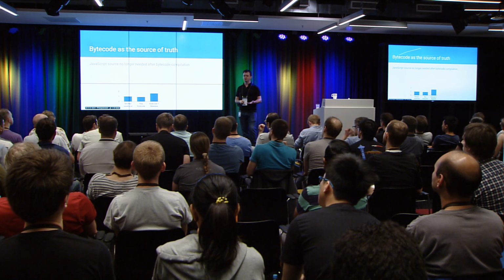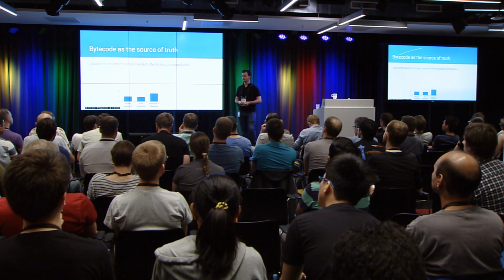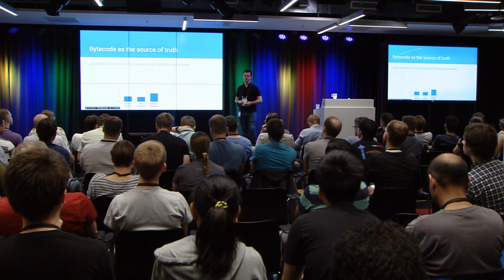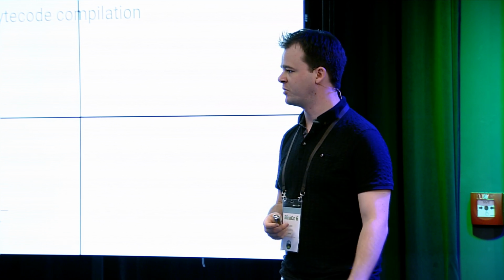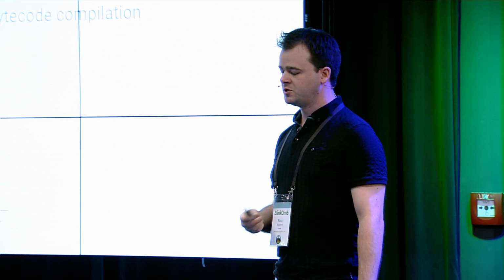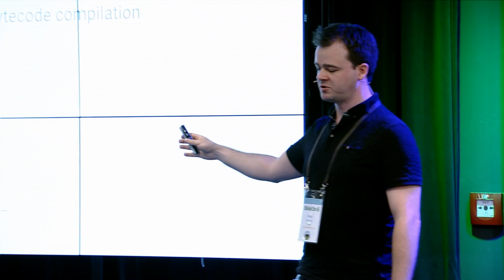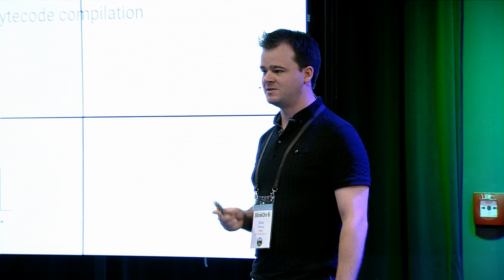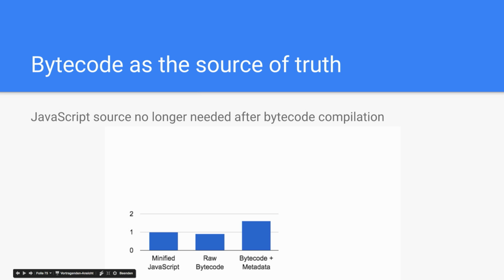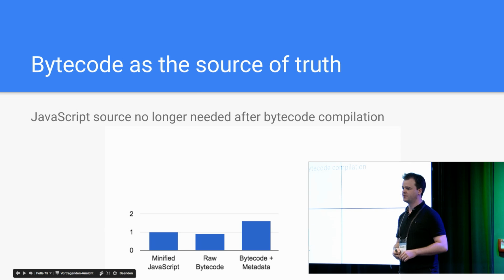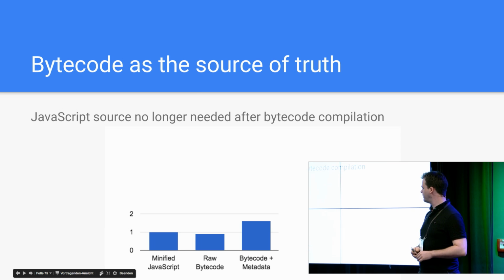There are certain situations where you do need the JavaScript source code for toString and things like that, but they're uncommon enough now that we could just get rid of the JavaScript from memory, store it to disk, or re-request it from the network potentially. So if you look at the size of minified JavaScript, minified JavaScript is actually a particularly dense format of code. It's pretty good at that. Our raw bytecode is slightly smaller than that. And then we need some additional metadata, so constants and source position info for the debugger. When you add that in, we end up being about 1.6 times the size of the minified JavaScript.